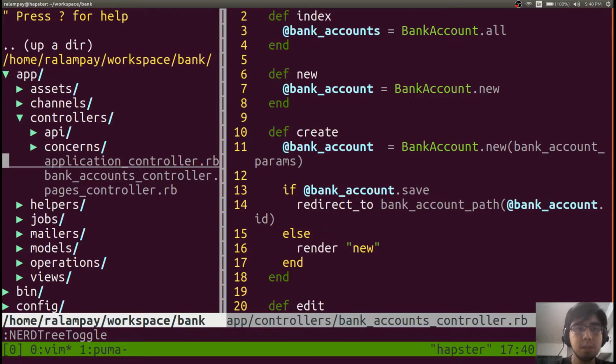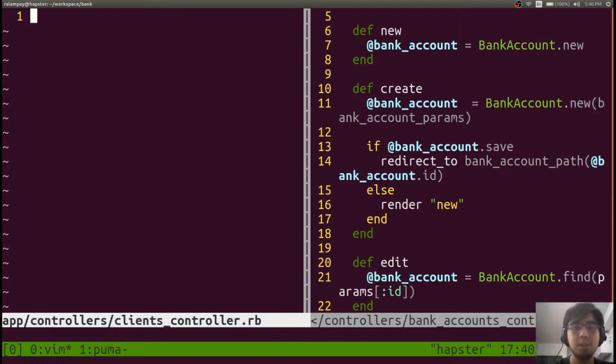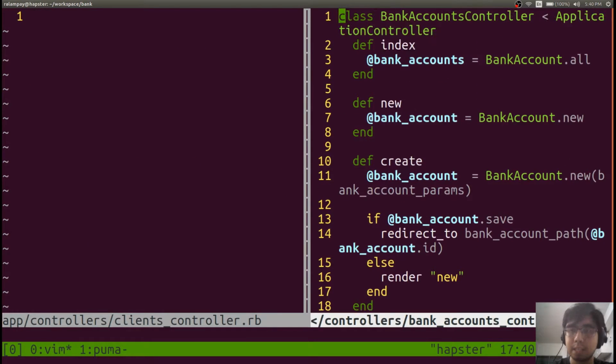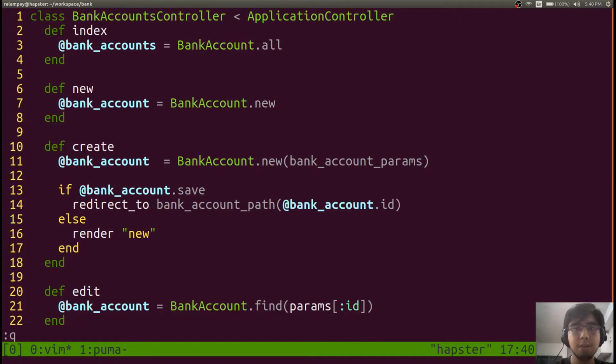So to start things off, I'll first create some very simple CRUD functionality for the client resource, which actually just looks exactly like the bank account's CRUD functionality. Right? We have create, update, delete, read functionality.